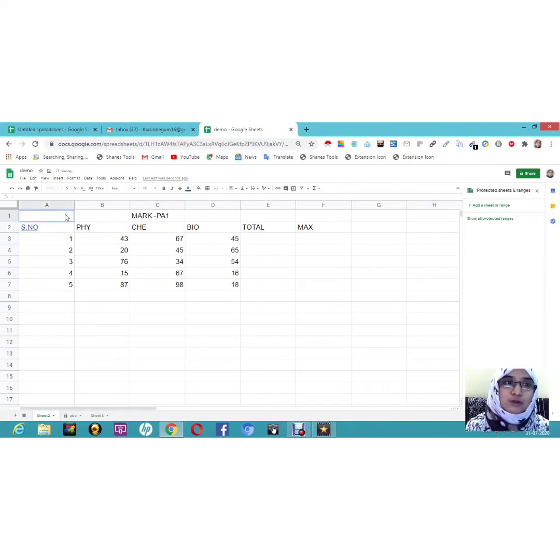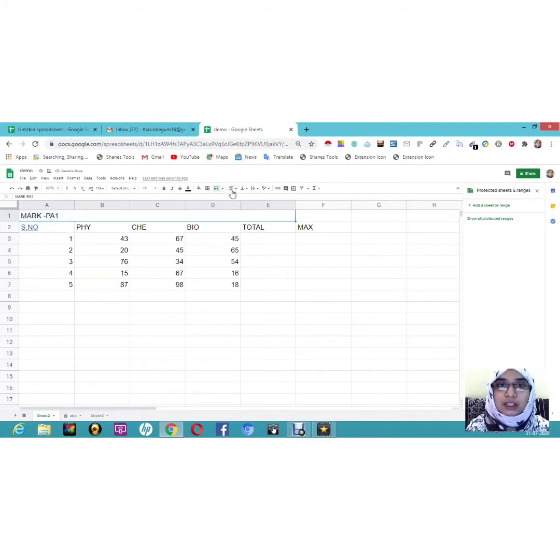So I'm going to select here till the cell here. Guys, once I select this, the whole line from the start for Mark PA1, because I don't want any lines between, all I'm going to do is click here, where you can see merge cells. So I'm going to click on merge cells, and here you can see all the lines are removed. Again, if I click, it comes back. So now it has got removed.